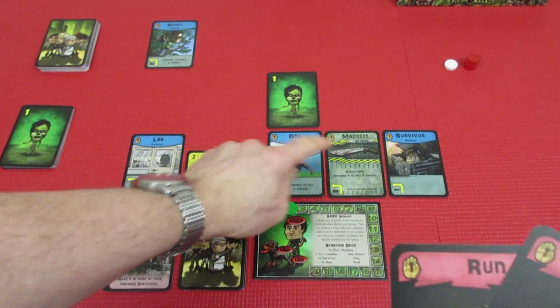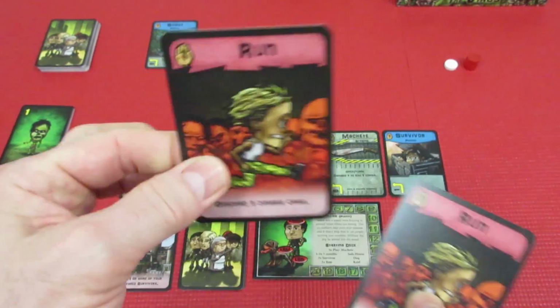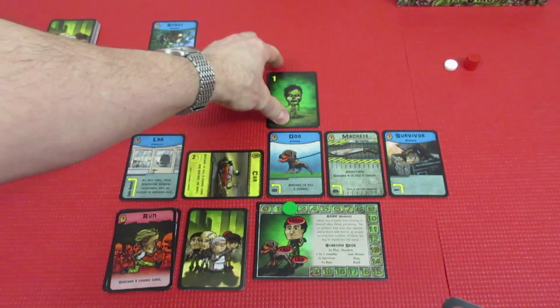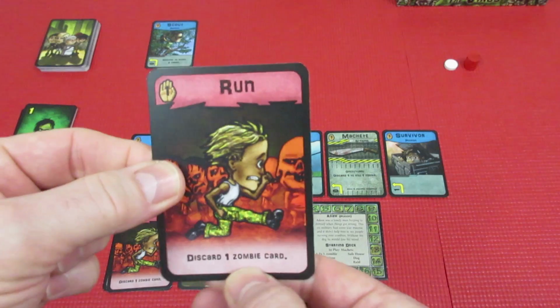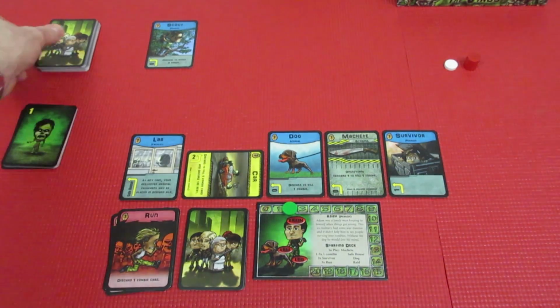We now have 4 cards in the ready state. We have 2 runs. We're going to discard 1 of the run cards to activate our machete to kill 1 zombie. Boom. Out of here. We also have another run card, and I will discard that one to do a scout.